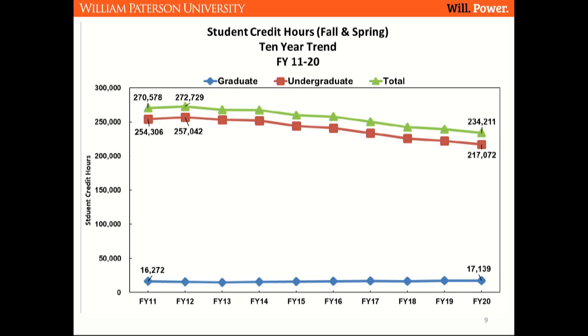And if you want to look at this peeled back, the fact book will provide some of that information to you. The good news is that graduate over the same time period is actually up 5% in student credit hours. Even though the head count is down 1%, credit hours are up for that group of students by 5%.